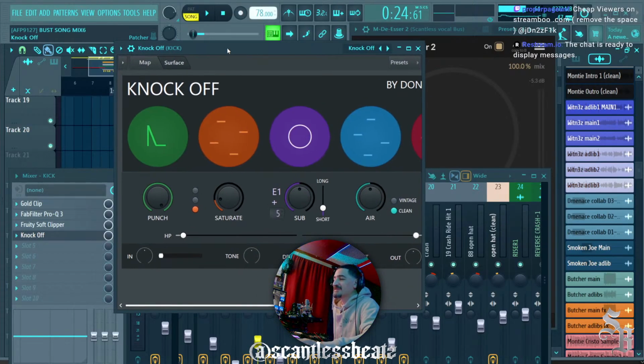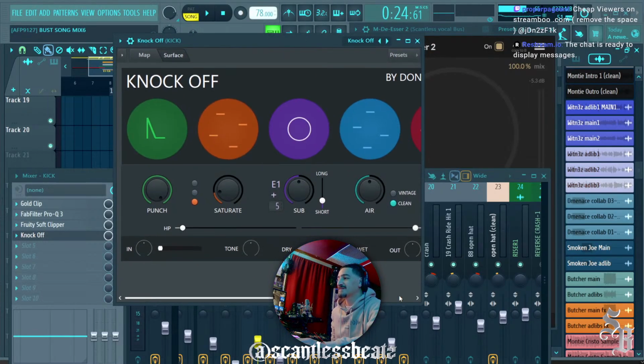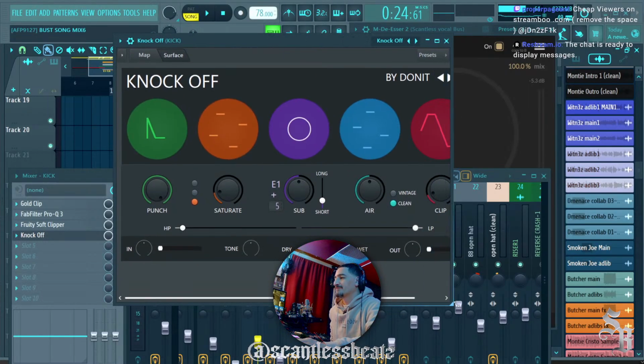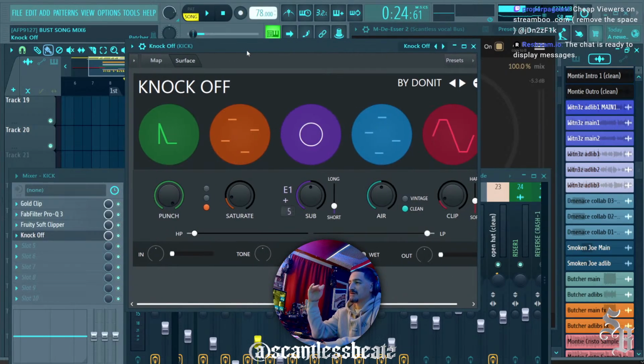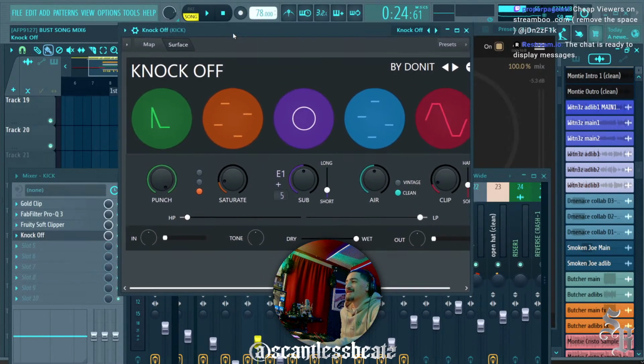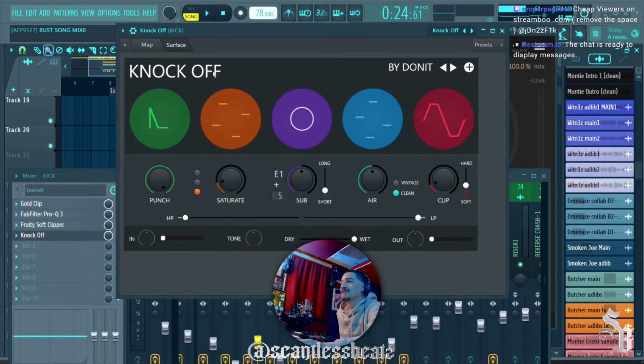So I found this on Reddit or somewhere. I was just looking up download Knock or rent to own or buy Knock, and then this popped up, the Knockoff plugin. So somebody designed this. I went on, I forgot that site where everyone releases their coding and you could download it. So someone designed a plugin called Knockoff inside FL Studio.